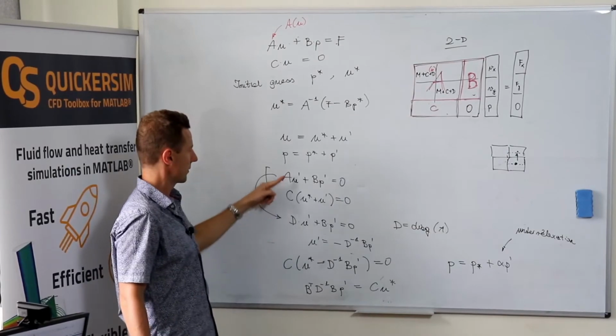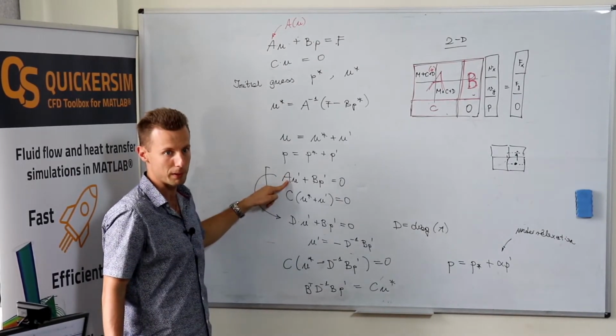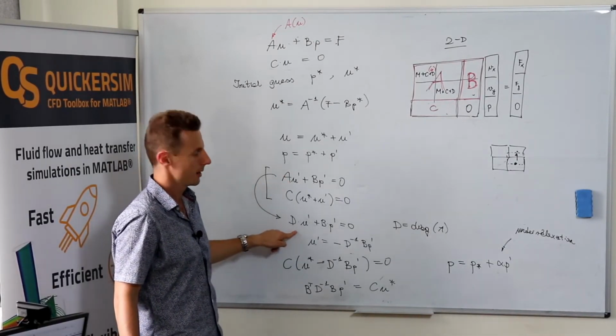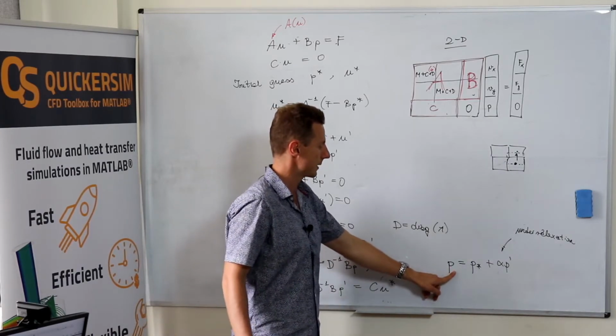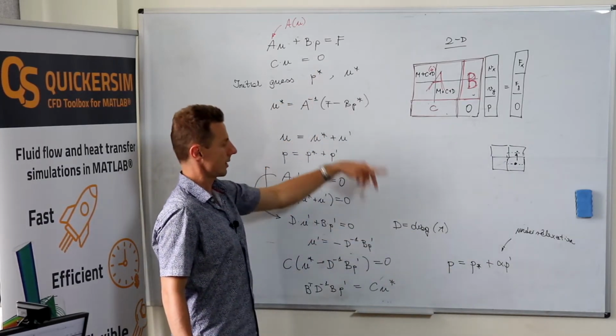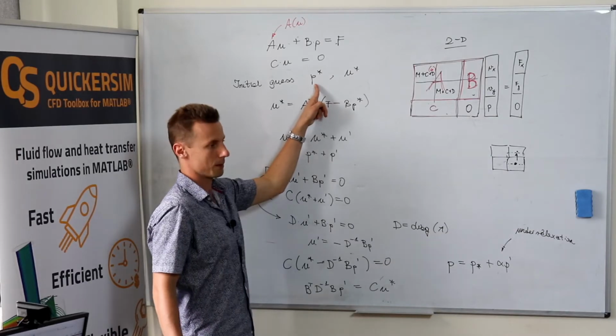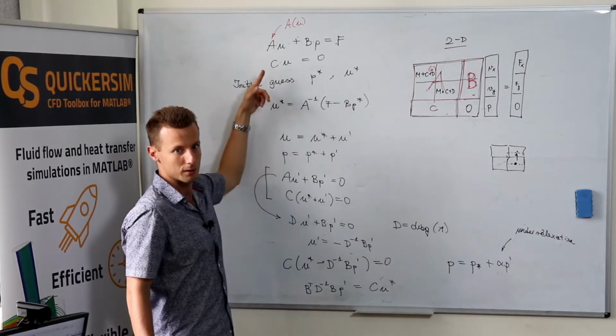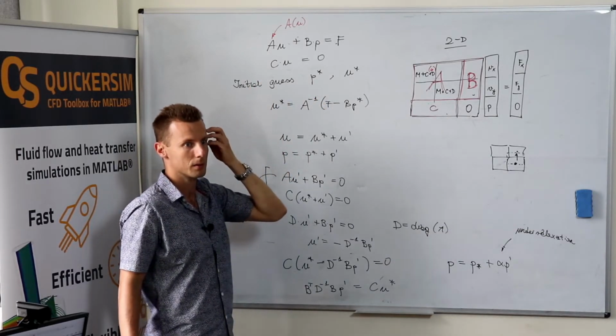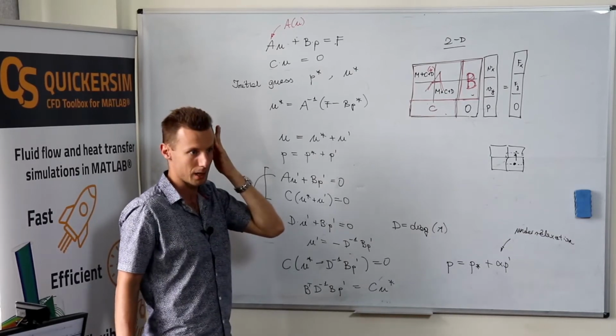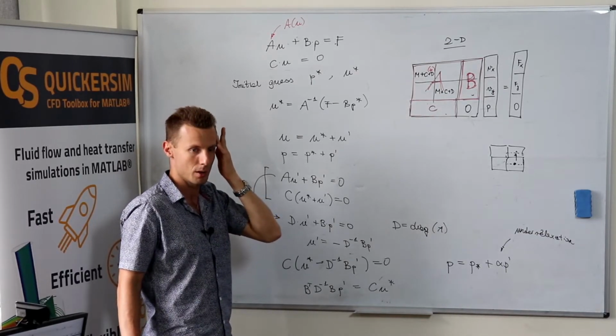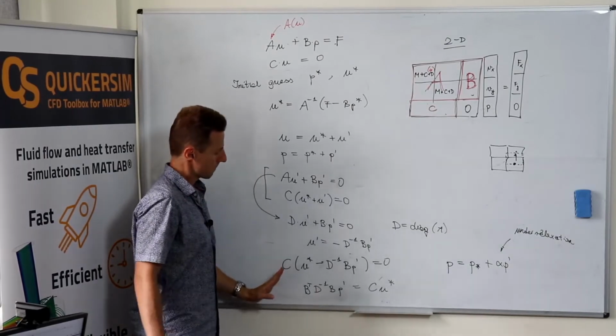Why is it not real? Well, because you've done this approximation. You didn't solve with matrix A, but with matrix D. So you take this updated P, and you say, okay, right now my updated P becomes P star, and you start the procedure again, and you do it many, many times until it converges to a reasonable solution.